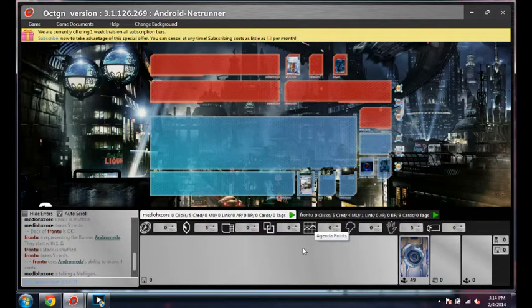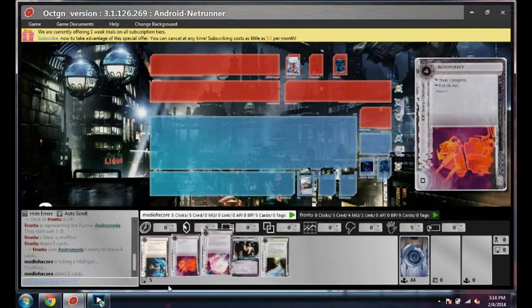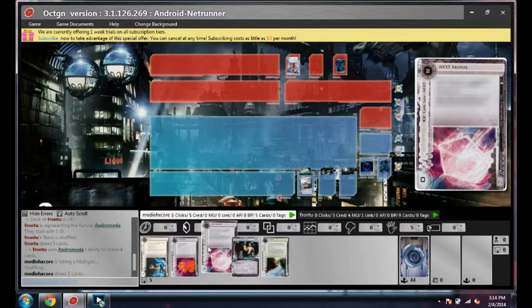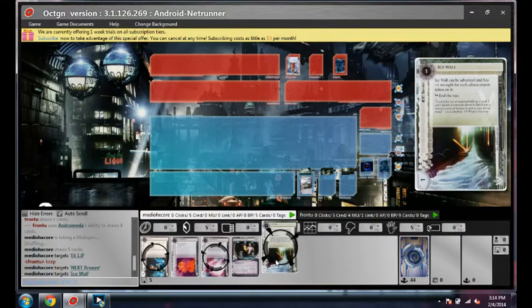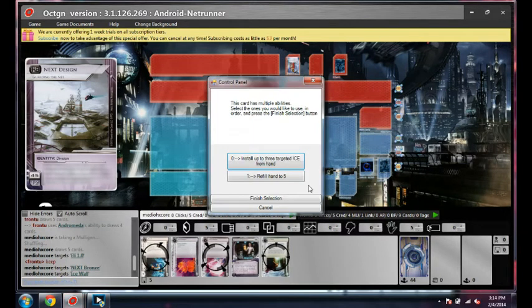Yours is almost certainly better. I built this, like, this is like a first try Next deck. Alright, how would you set this up? I think I'm going to do Eli, Next Ice Wall. Then I'll put Roto Turret in front of the remote. Putting Ice Wall on the remote and Next on HQ.